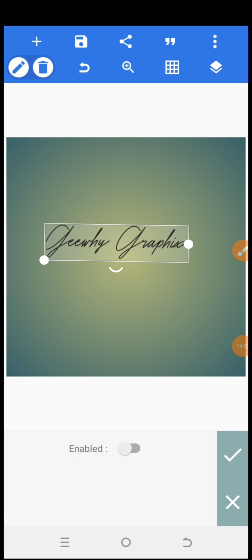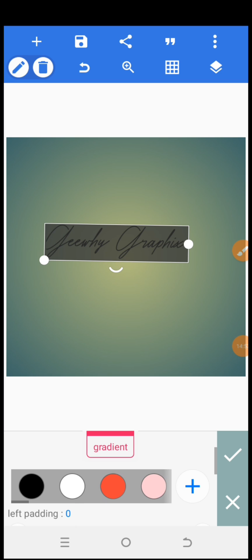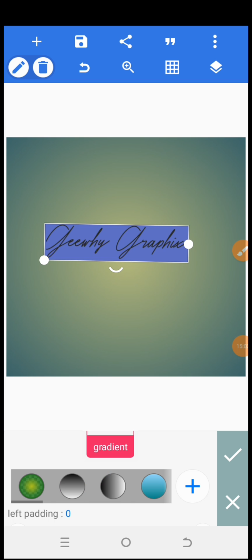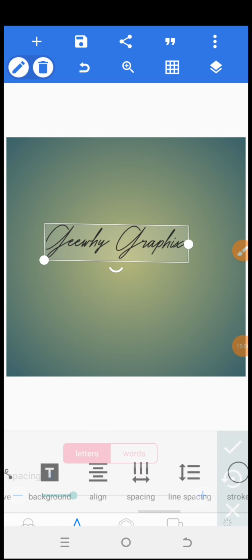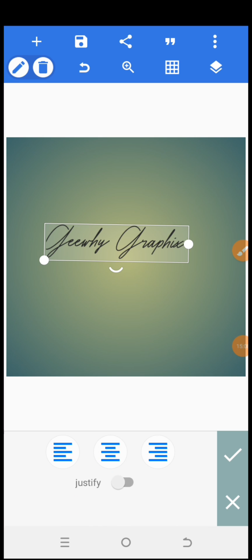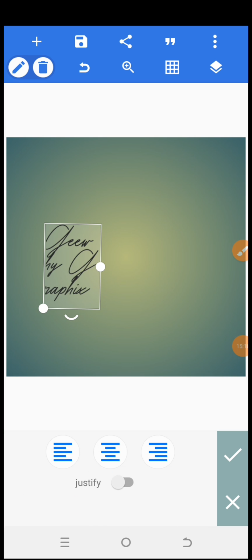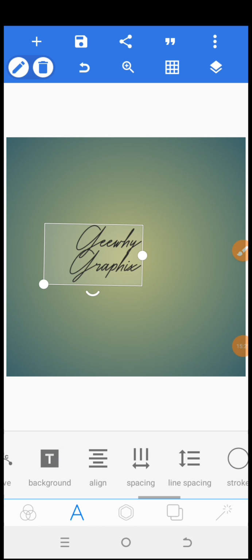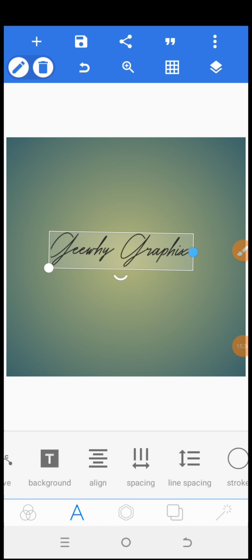So for this background, if you want your writings to have a background, you can choose the color of the background depending on how you want it. You can choose a gradient color, so it depends on which one you want. So for this aligning, as the name implies, let's say I want to align this one, I will just click on here. If I want it to be back side, if I want it to be this side. So here is just how aligning works.